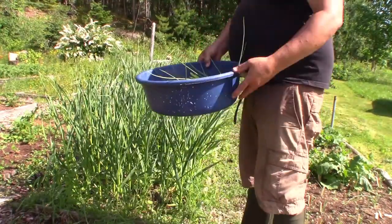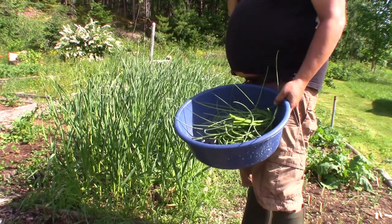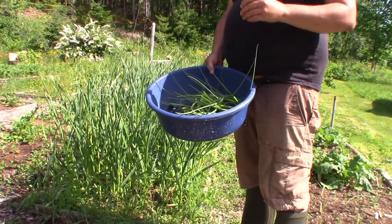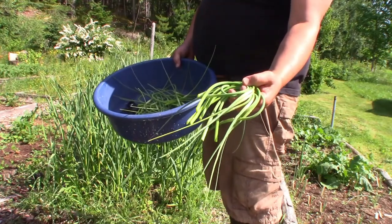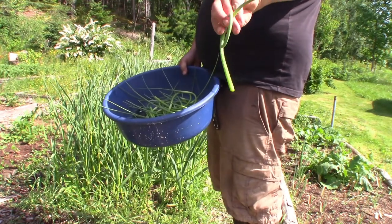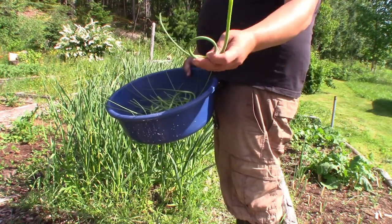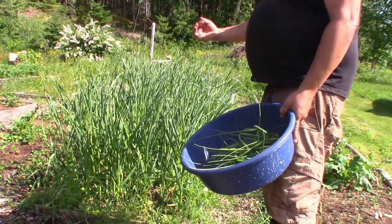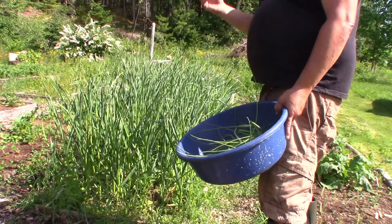I didn't cut them all. The reason being I want them to grow to maximize my harvest. But some people say that if you let them go too far, then they start to lose their quality. So I let them go until they got a good curl on it. When they start to turn back up, see, they'll curl around like this one, and get it before it goes into its second curl, and then it's still good. But past that, it's not. But there's quite a few there that are still just straight little whips. And like I said, I want to maximize my harvest, so I'm going to let them grow until they do that first curl around.